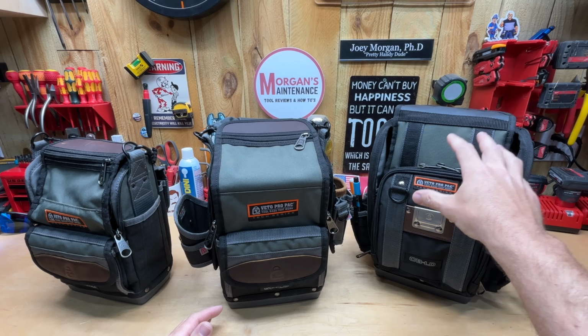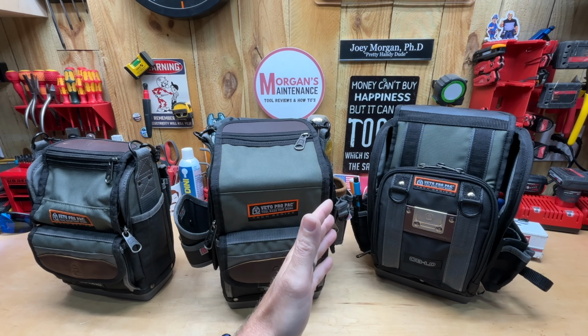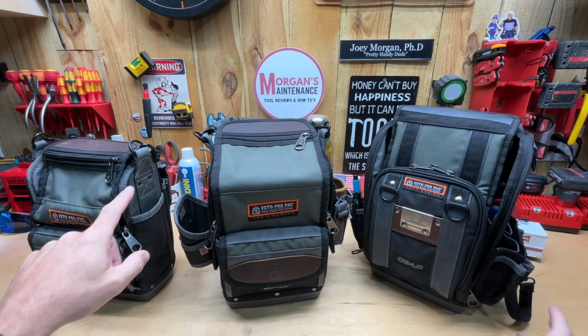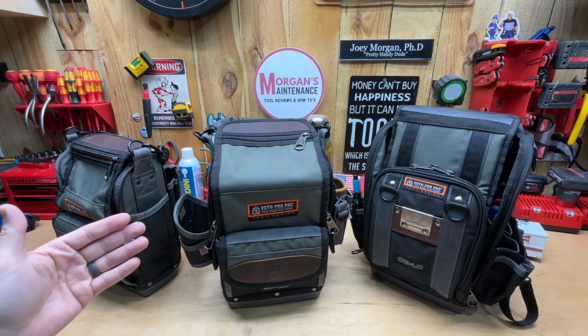In that video, I compared it to the SPLD, took the tools out of my SPMC that I was currently running, moved them over in that one to see how much more room I had. The only personal preference about that bag that I didn't really care for was all these side pockets, because I had gotten used to using my SPMC without all those extra side pockets. It just makes it fit in and out of spaces a little bit better.